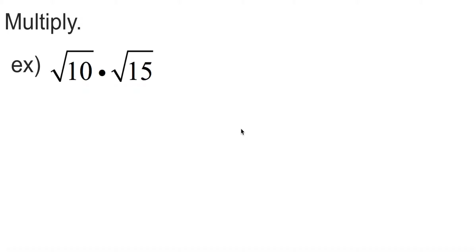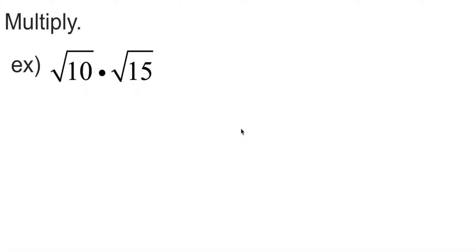In an earlier ACT video, we took a look at adding and subtracting expressions with radicals. And in this video, we're going to finish that up by multiplying and dividing expressions with radicals. All right, so with adding and subtracting, you had to have like terms, which meant the radicals had to be the same. When you're multiplying, just like when you're multiplying expressions with letters, they don't have to be like terms.